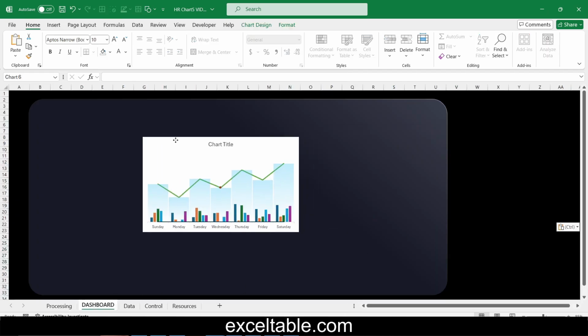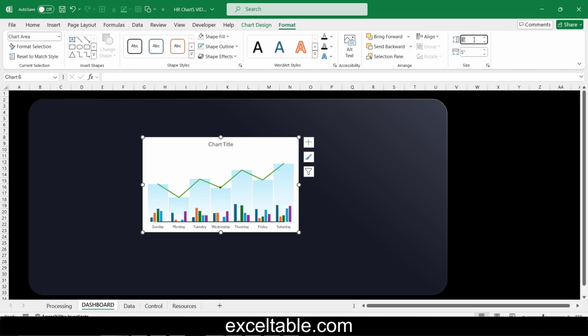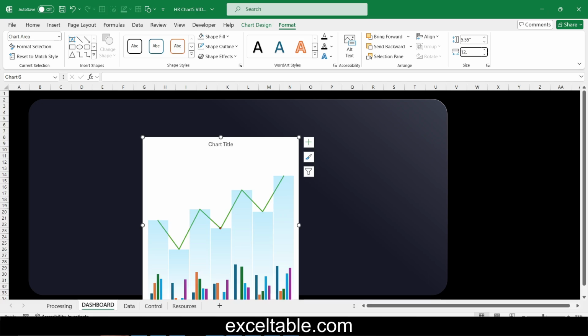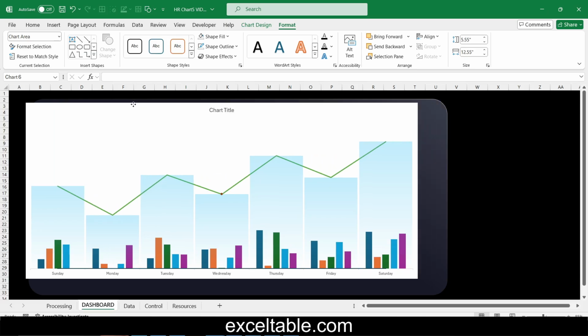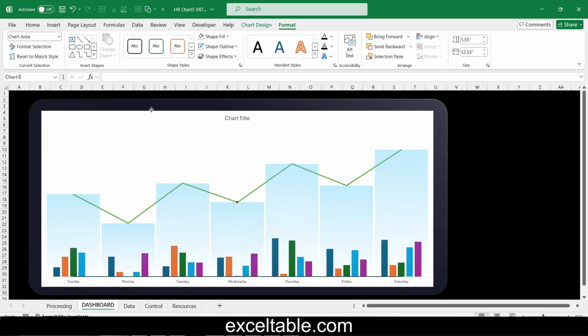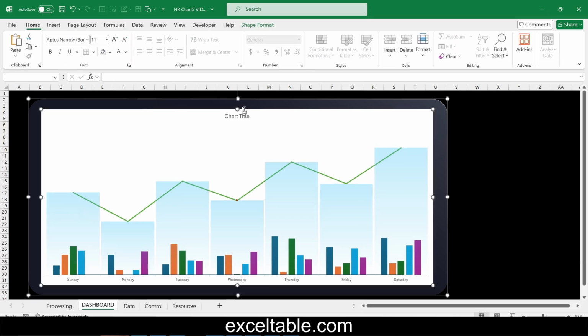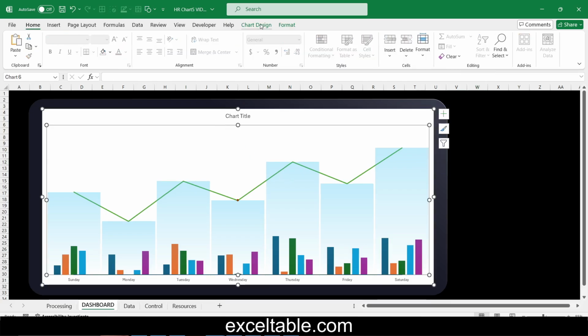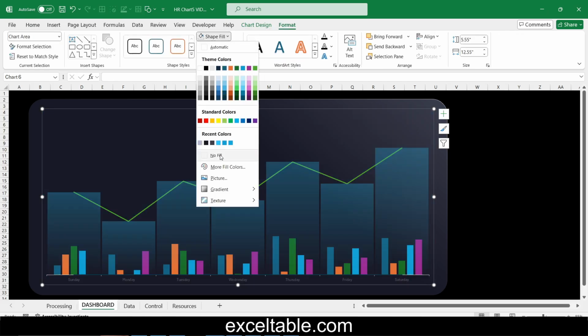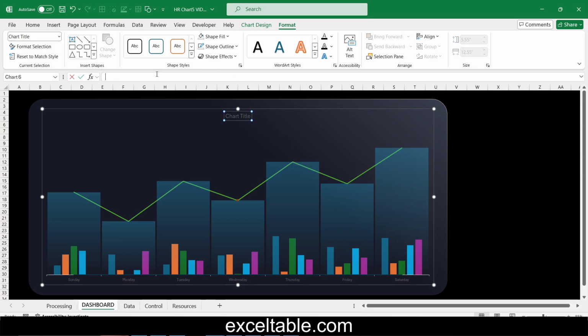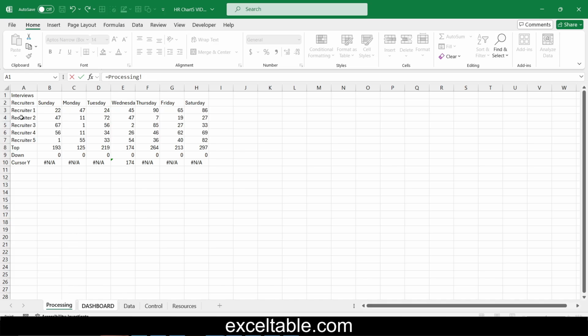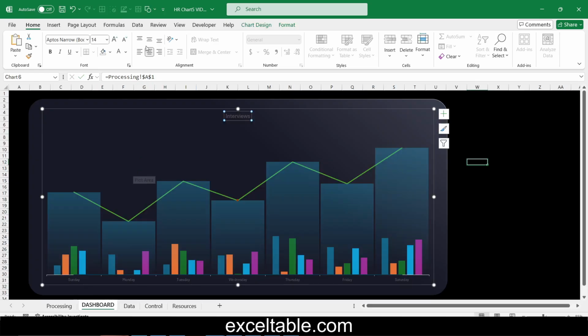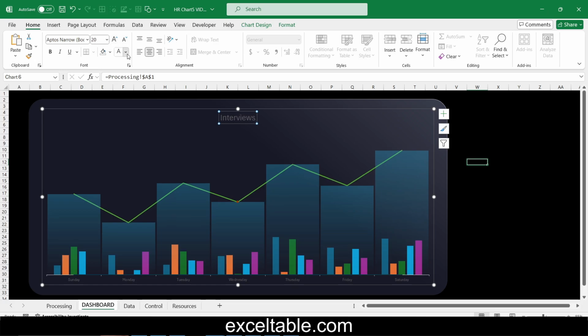Transfer the combined weekly sales chart template to the new dashboard sheet and size it according to the dimensions of the rounded rectangle shape. Customize the design of the interactive weekly sales analysis chart. Remove the line and make the chart template background transparent.